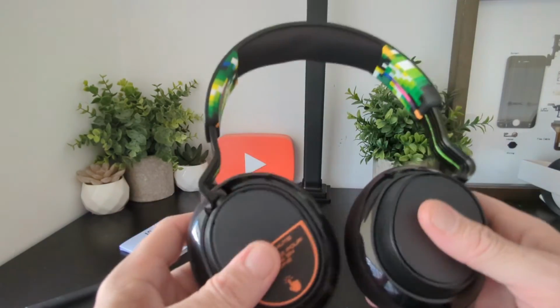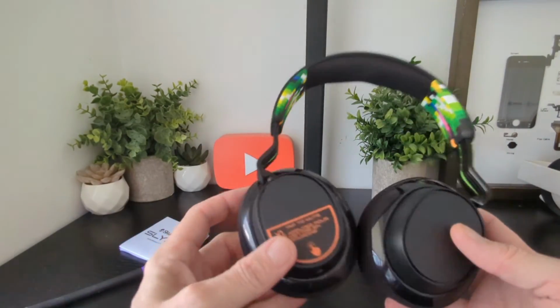Another thing, it's a very light headset as well. It's not heavy, and that's it.